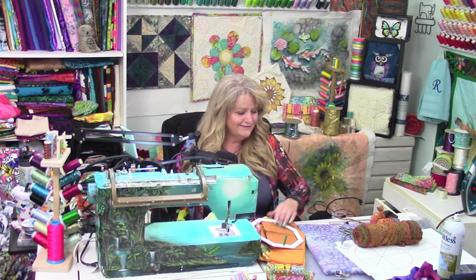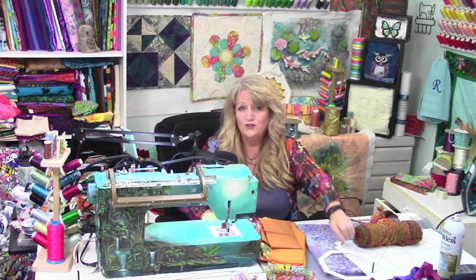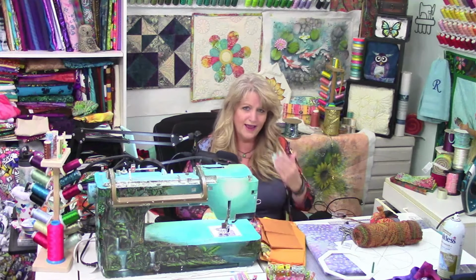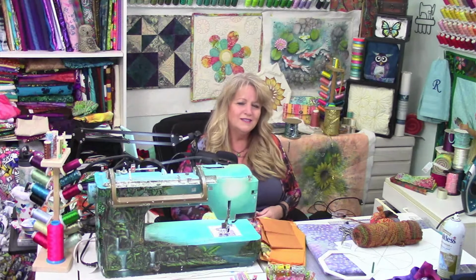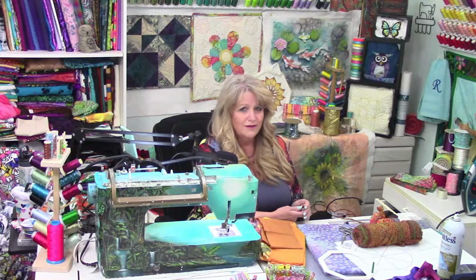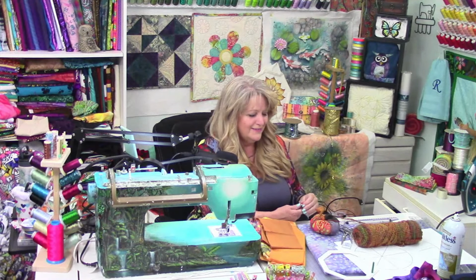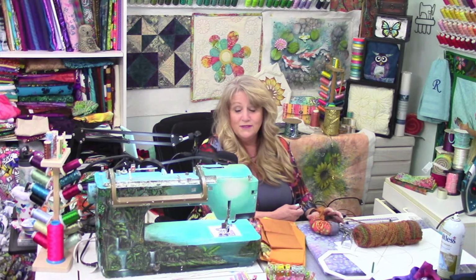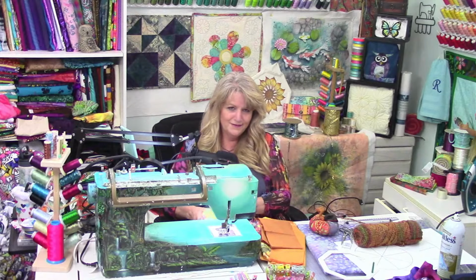so I can function. So I was going to do a wall or door decoration, and I am still planning on doing that for Halloween. But while I was doing it, I realized it's really a pattern that I need to do, and those take longer to develop than showing you something like this. And I just thought this was a really cute idea, even for a pincushion for your desk.